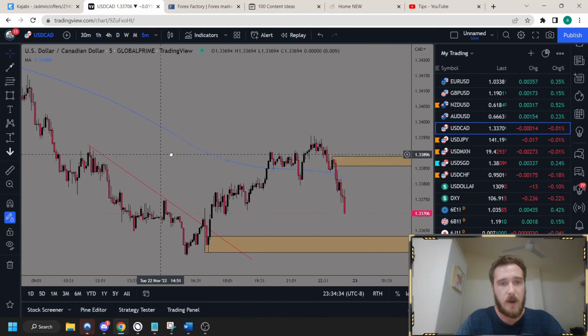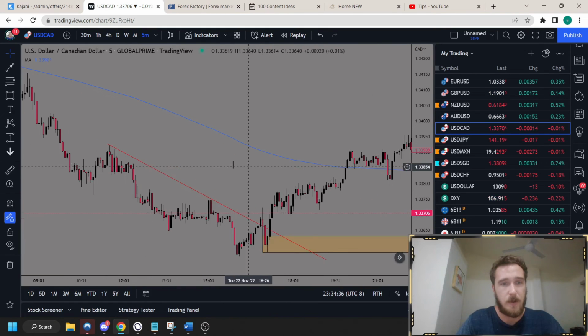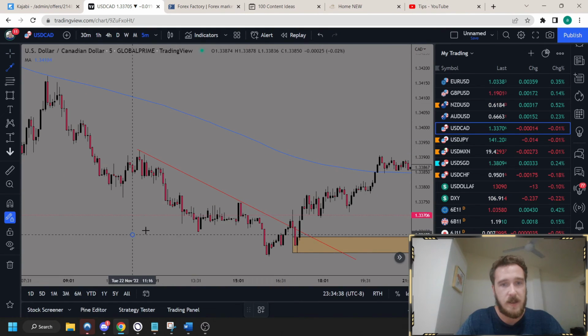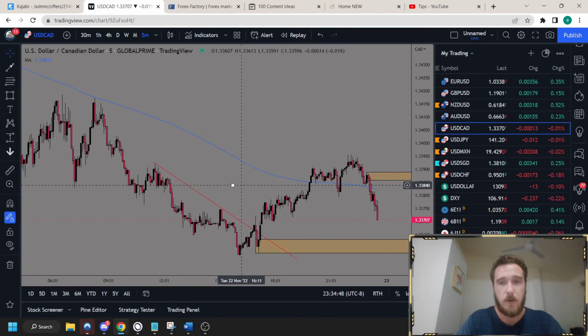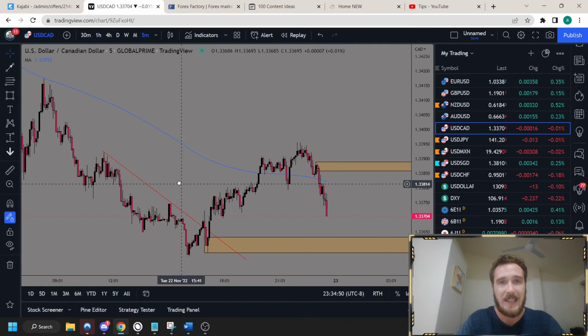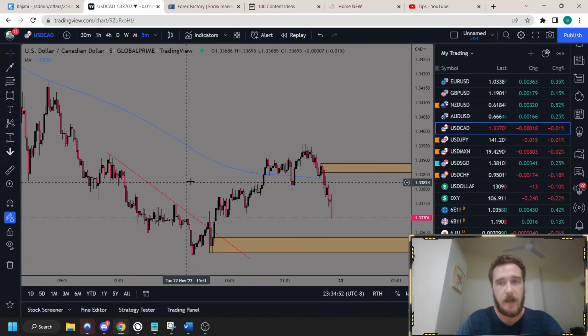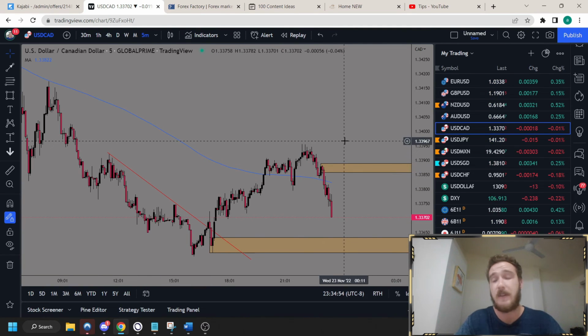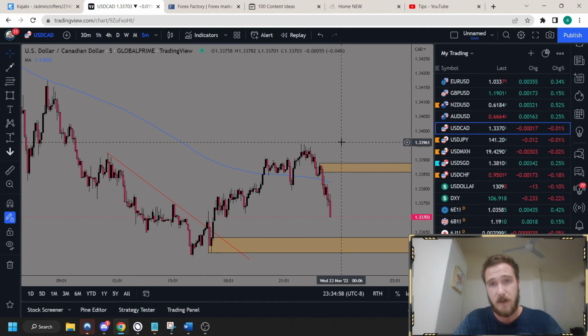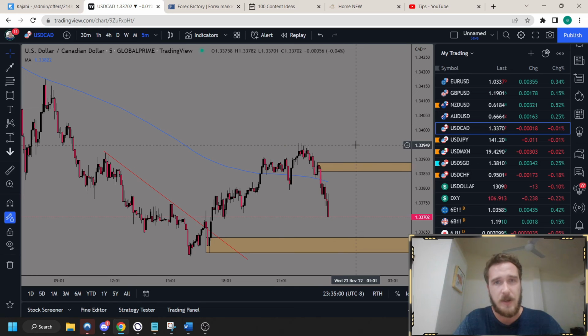Okay. But what I'm not doing is I'm not going around calling all this supply. I'm not going to be calling anything in here supply or demand. It's all basing. It's not very good. All right. That's not what I want to see. I want to see big imbalances, removing opposing zones, clean, clear, obvious zones. Right. That's a big tip that I can give to you guys. I've given you guys a lot of information, so I recommend rewatching this again and writing down the top 5 things.